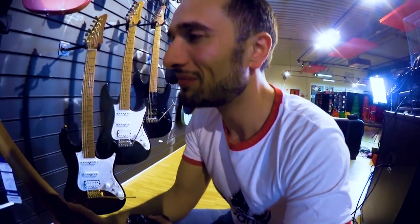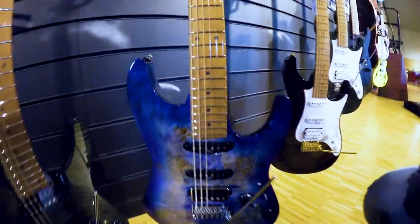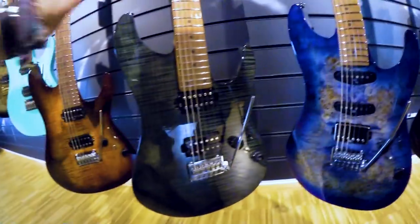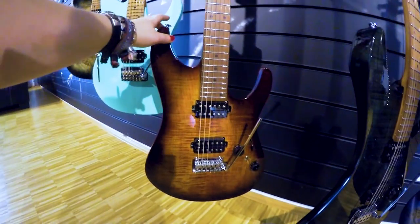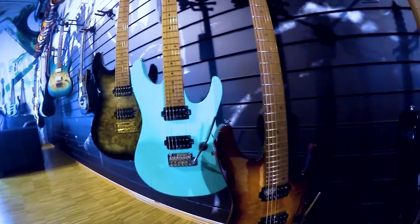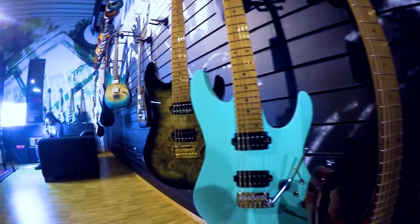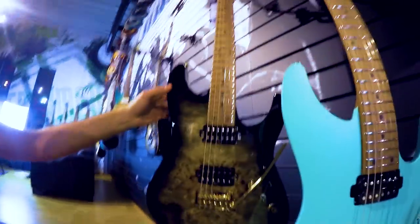Okay. Yeah. But you guys have to know this finish, because my 7-string is also Cerulean Blue Burst with this beautiful burl. Yeah. And then we have, in the same series as the Tequila Sunrise, a premium black one. This is Black Eyes, this is Dragon Eye Burst. This is a new one, the Seafoam Green Flat. I have used this one in a video, I think. Yeah. And also another poplar one. So poplar is definitely a thing for Ibanez in 2020, with golden hardware and a beautiful dark tone finish.